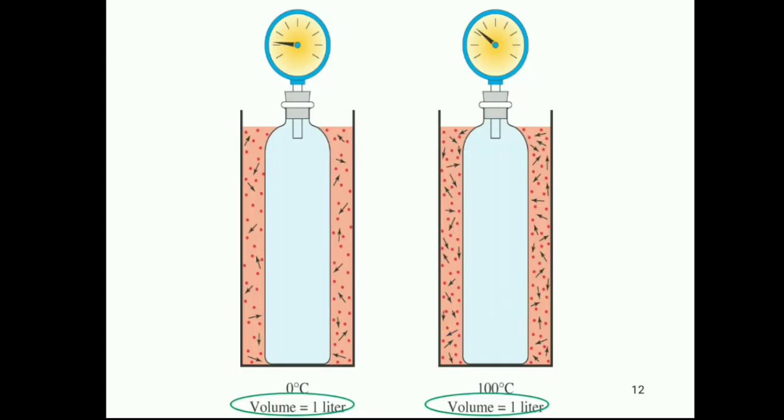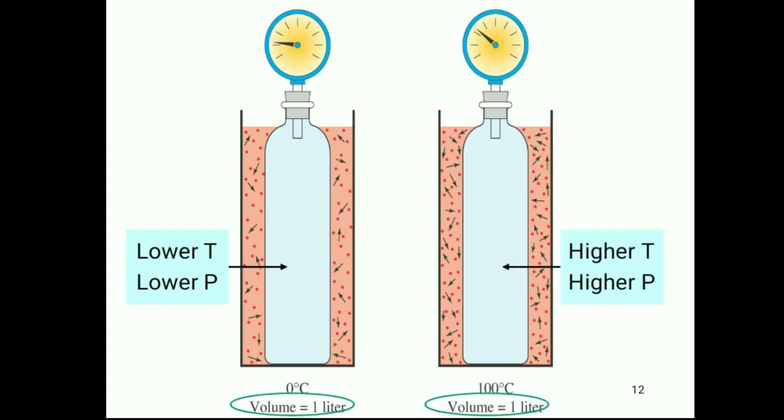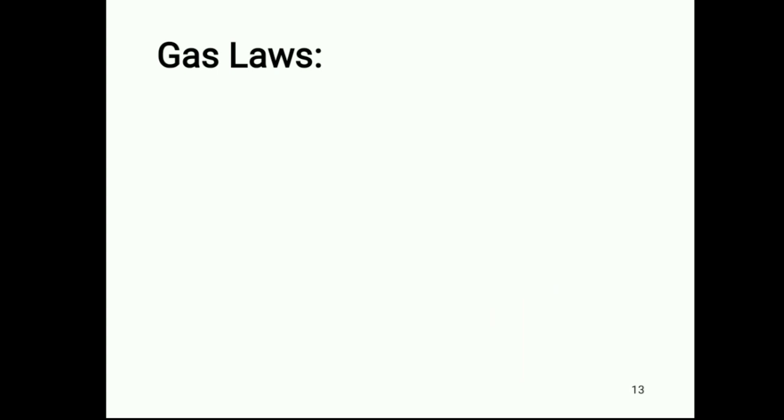So I have here illustrations wherein you will see the same volume and temperature. Volume is the same at 1 liter or 1000 milliliters. So they have different temperatures. The first one has 0 degrees Celsius and the other one 100 degrees Celsius. Okay, let's look at the conditions. At lower temperature, we have lower pressure. At higher temperature, there's also higher pressure. Again, what causes higher pressure when temperature is higher? Higher temperature results in a higher amount of kinetic energy. So the more collision between particles, the higher the amount of pressure, as pressure is a result of collision.